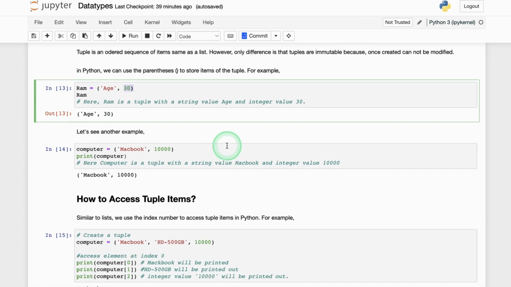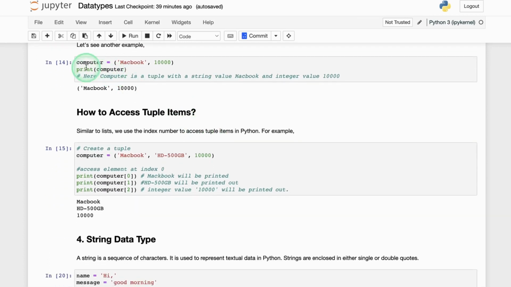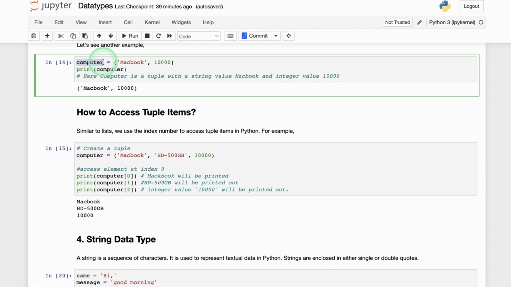Let's see another example. Computer is the name of the tuple I have created, and MacBook is a string value, and 10,000 is an integer value. So I ask Python to print out the computer tuple.